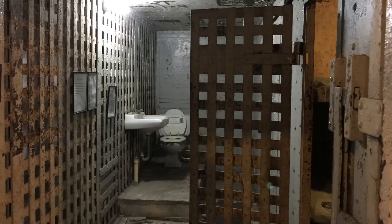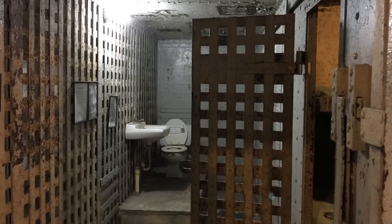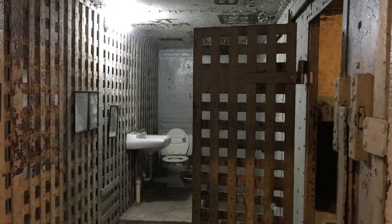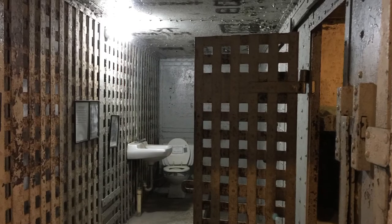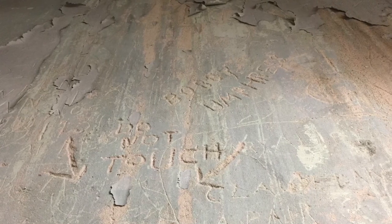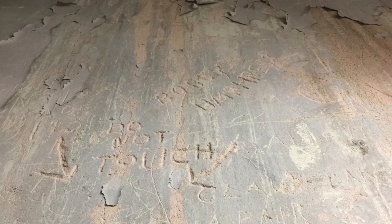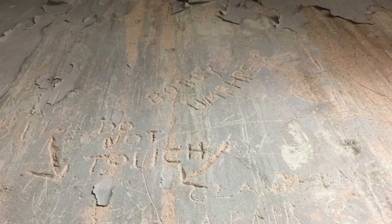This was upstairs in the holding area, but the cells were outside of that room. I've seen more than a few of these small-town old jails, and they always give me the same thought: one brief stay would scare me straight for sure. There was very limited space, so you could be sharing it with a murderer even though you were basically just a drunk. And think about being in there relying on that sap — that eight-ounce leather and lead sap for your protection. Here's some actual graffiti scratched in the walls, by the way.